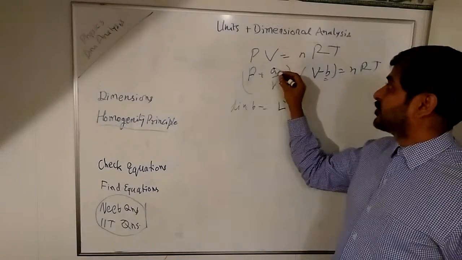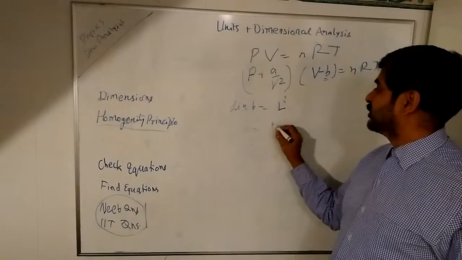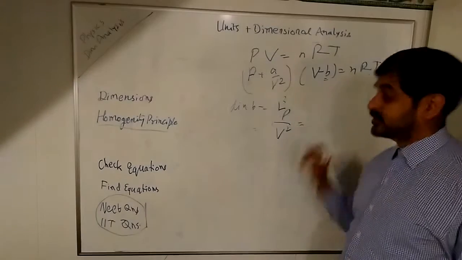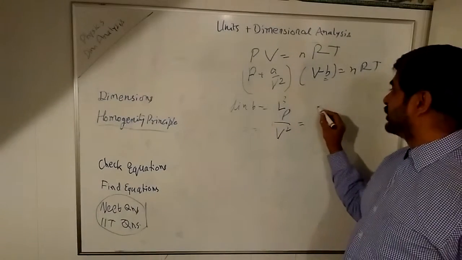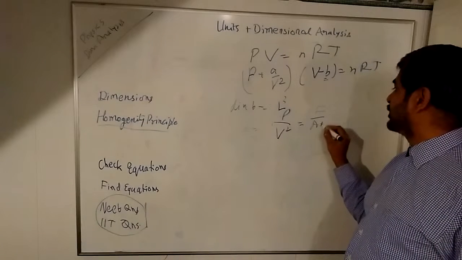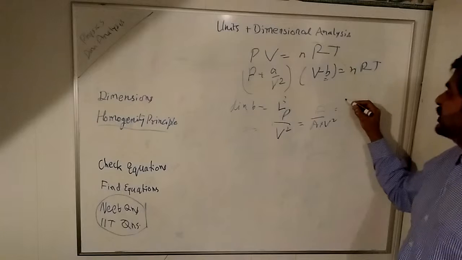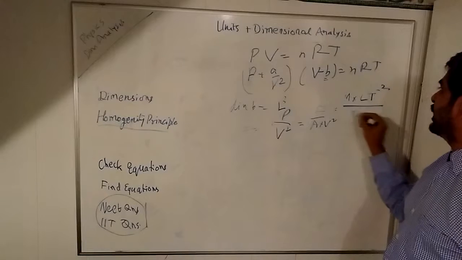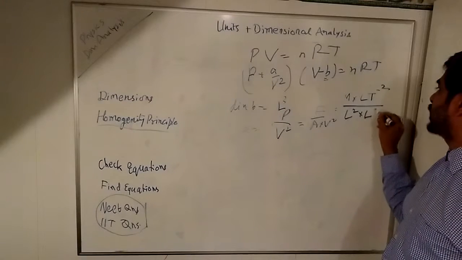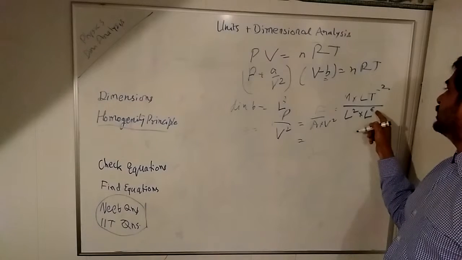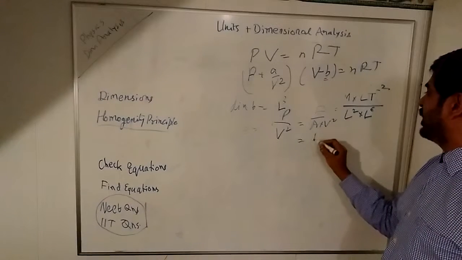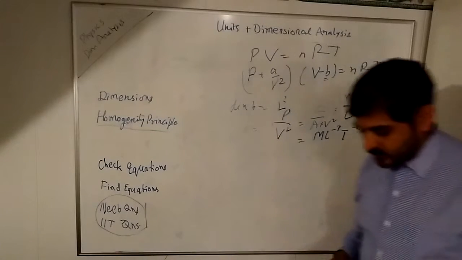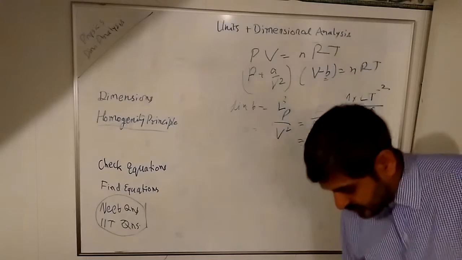Now we need to find the dimensional formula of A, which will be equal to the dimensional formula of P, pressure, divided by volume square. Pressure is force divided by area, multiplied by volume square. Force we can write as mass into acceleration, L t to the power of -2. Area is L square and volume square is L cube square, so this is L to the power 6. So 2 plus 6 is 8, this gives L to the power -7 t to the power -2. So this is the way you will be solving these problems.